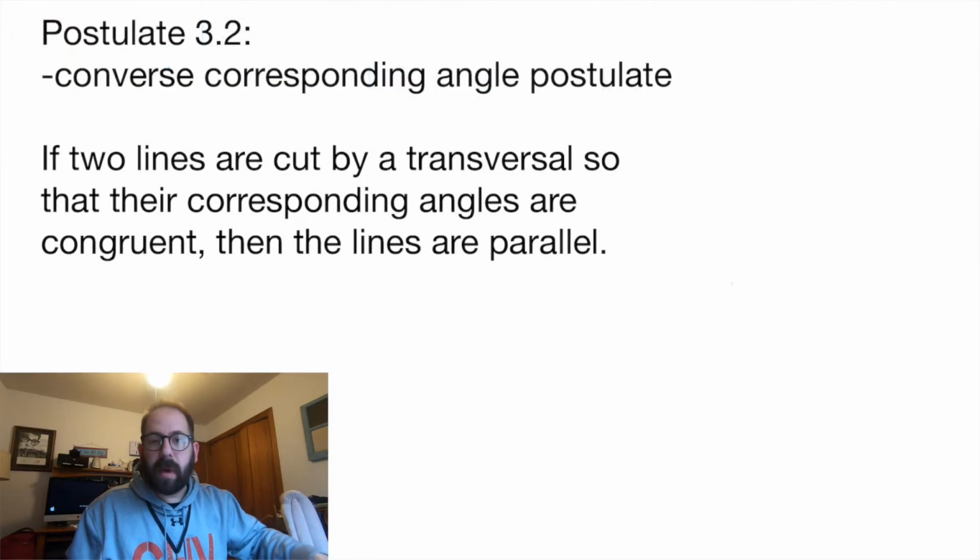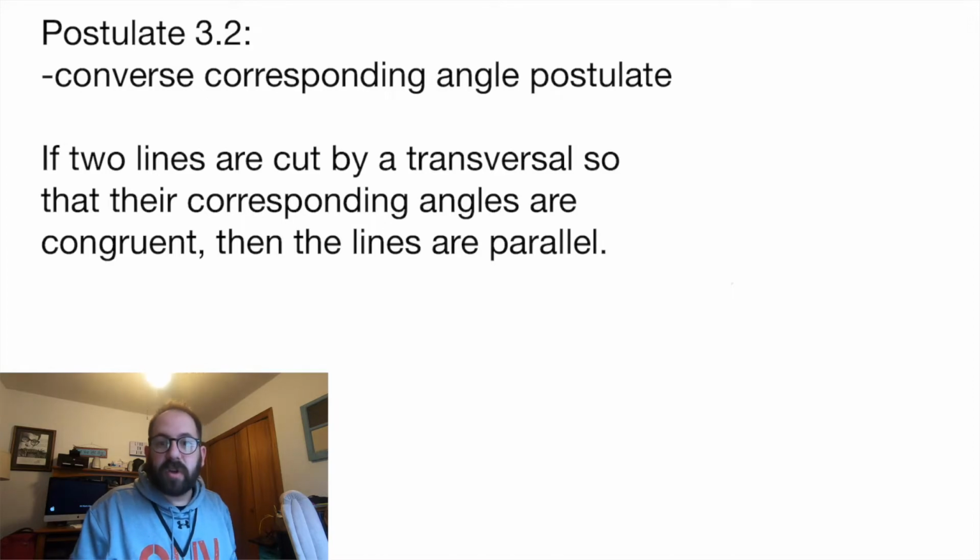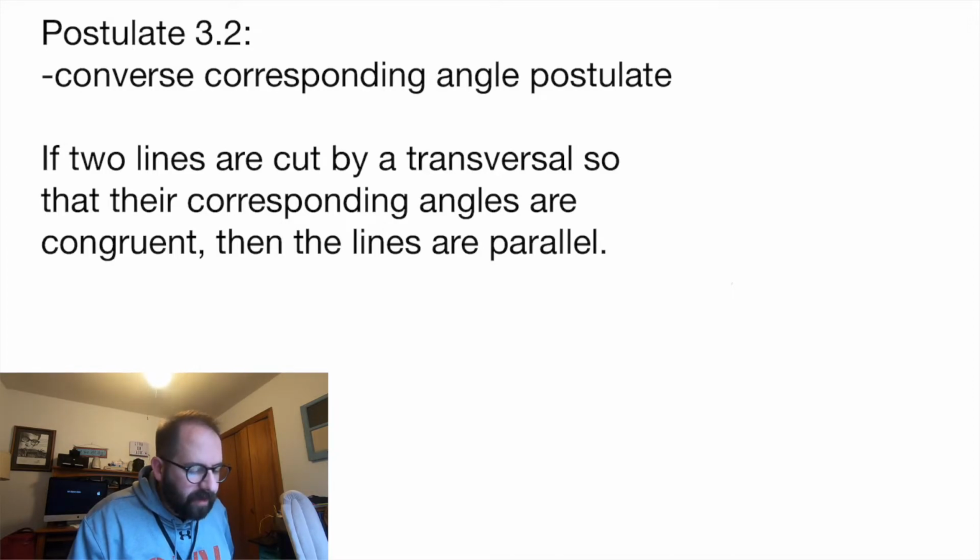Okay, so here's the postulate we talked about yesterday. This was the first postulate. It's technically the second one in this unit we're in. We're in Unit 4, which is Chapter 3 of your textbook, but this is the second postulate we've had, so it's entitled 3.2 because it's in Chapter 3, second postulate we're learning. It is the converse of the corresponding angle postulate. We talked about this one yesterday.